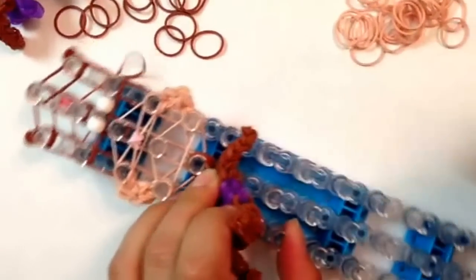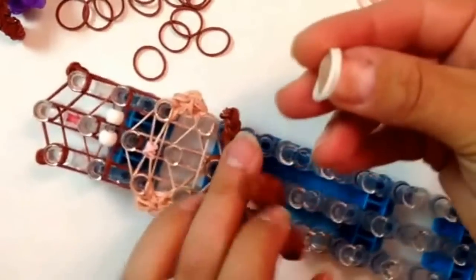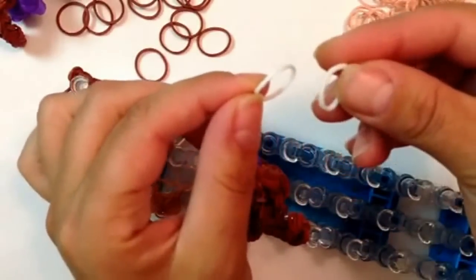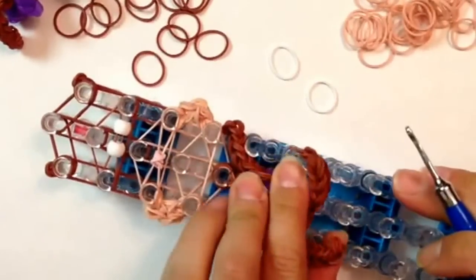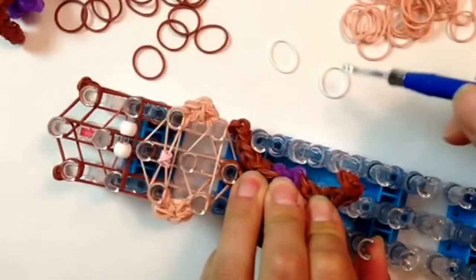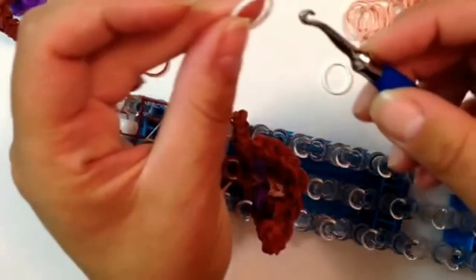And we're ready to loop. Now, before you start to loop, we're going to place our teeth. So you're going to need 2 white bands. When you're looping, we're going to loop 1 band on one of these. Maybe I should just show you to loop first, sorry.